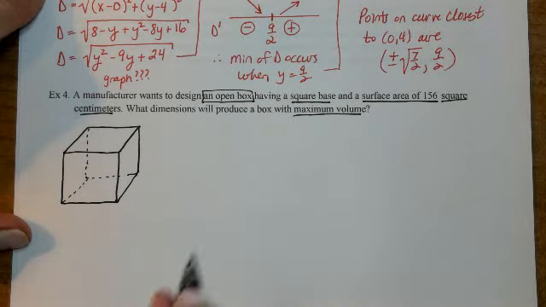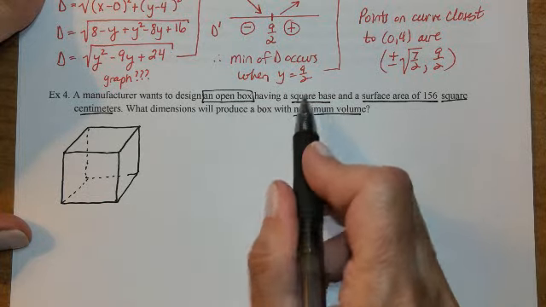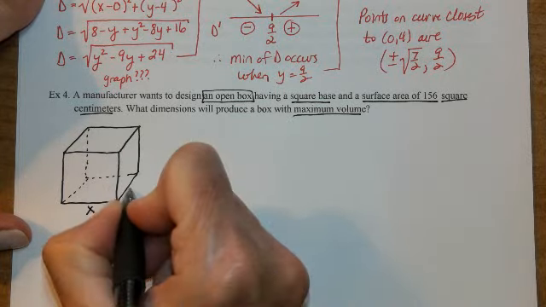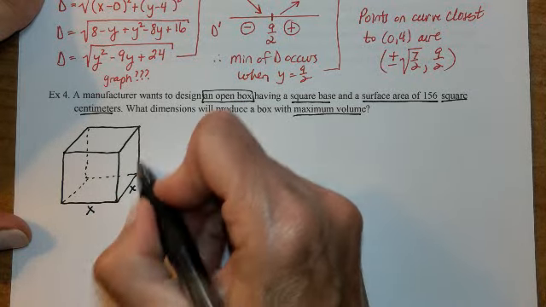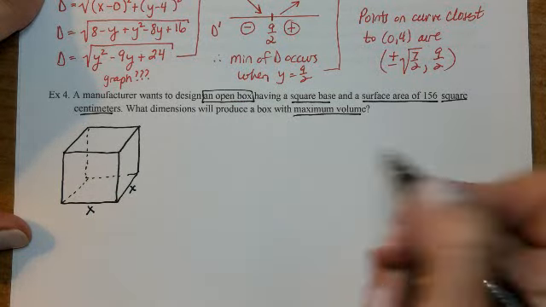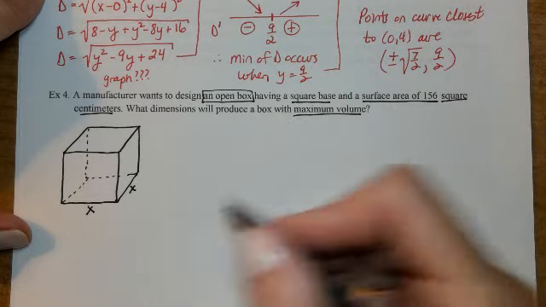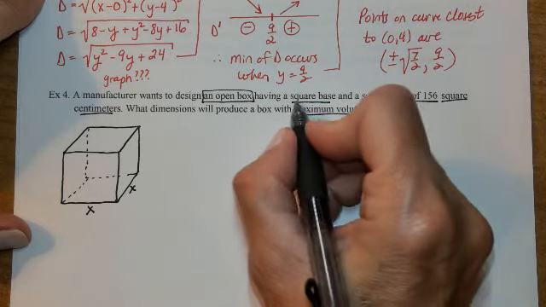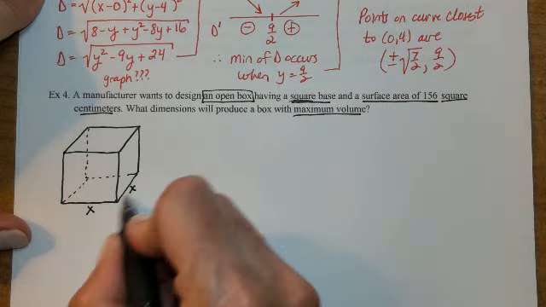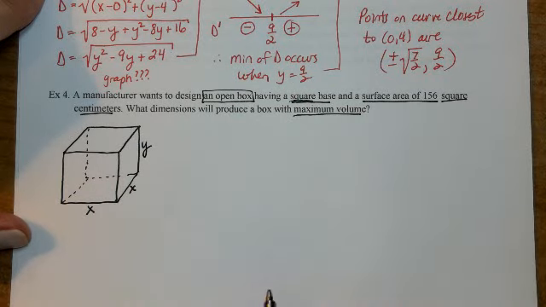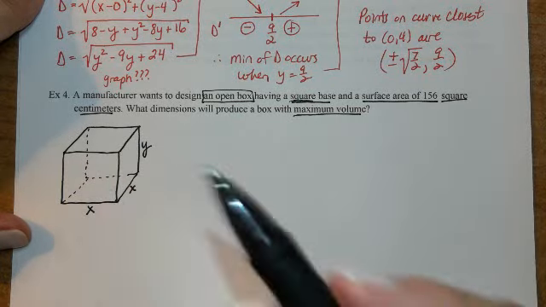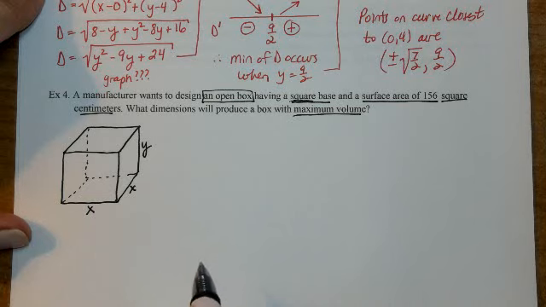Maybe. Okay. This box has a square base. So I'm going to do x and x, right? The height of the box, though, doesn't have to be x. Maybe it is, but I can't restrict it to x. But I know it's going to have a square base. So x and x for the base. And I'm going to put y for my height. If you would rather put an h for the height, fine. I don't care. Whichever, right?